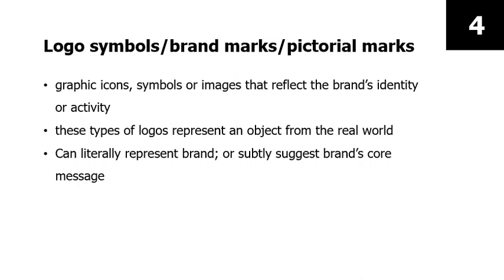Most of the time, the symbol is from real world objects. We saw a while ago that for Apple, it's a literal apple with a bite, ano po, on the side. And for Twitter, it's a bird on a blue background. So if you want to use logo symbols or brand marks as your logo for the campaign, you can use a literal representation of real world objects.